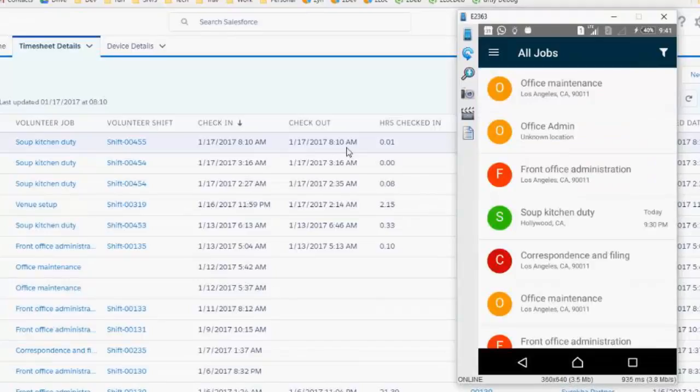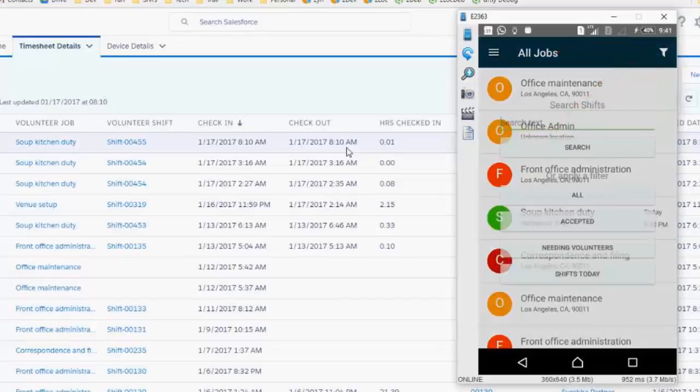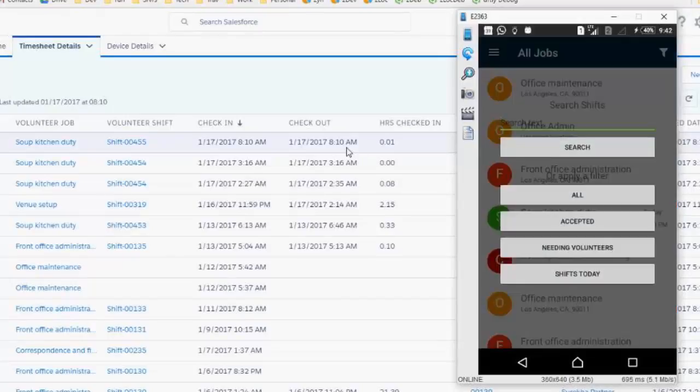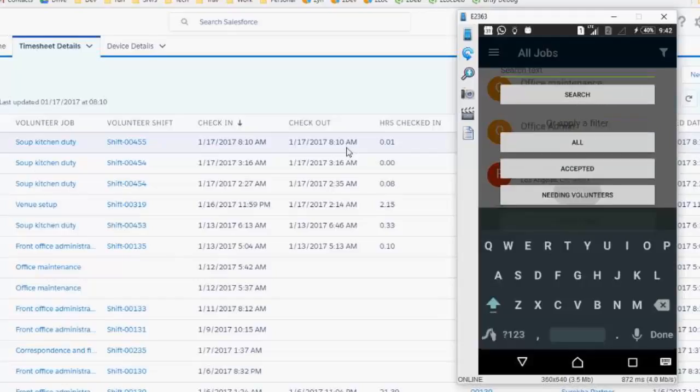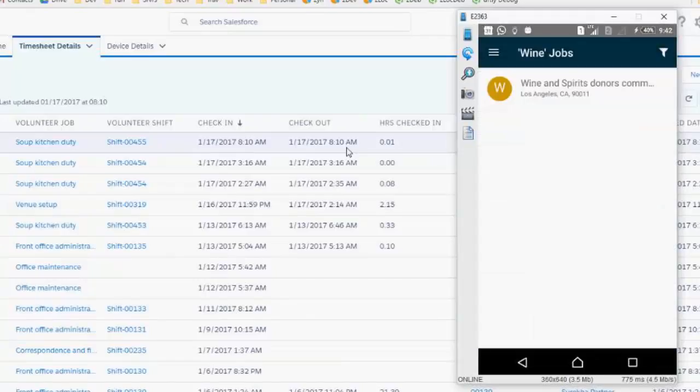There are a couple of other things you could do. You can go back and actually, there's a little way to filter data. You can click on this filter icon up here. You can search by keyword, or you can say, show me only the jobs that need volunteers, jobs that I have accepted, or maybe even a search word, okay? So I can actually do a keyword search, and it'll give me a job that has the keyword. So, simple things that make life a little easier for the volunteer. That's what V4S Personal is all about.